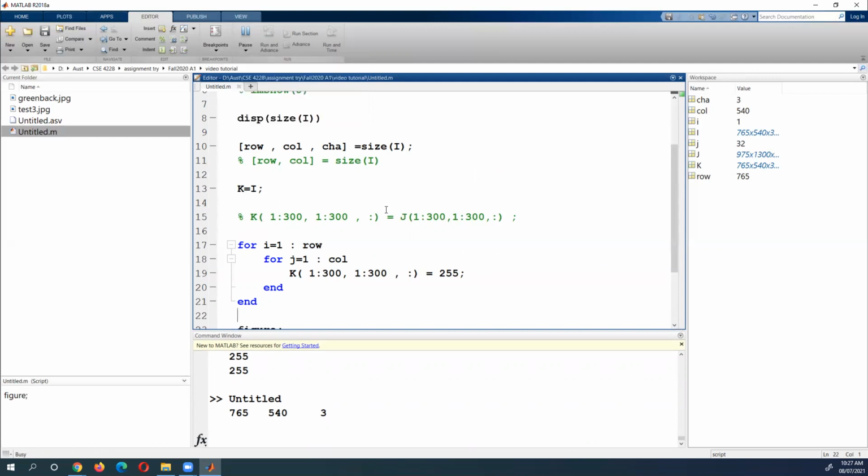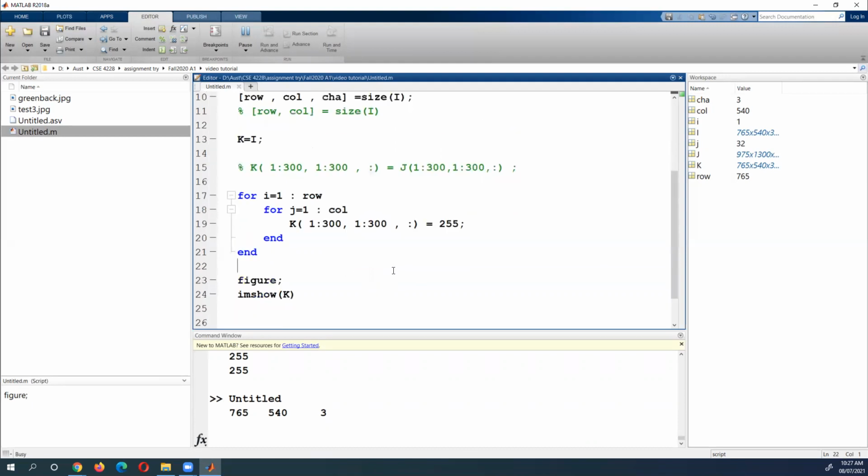It's still running. I don't think this is a very big calculation, but still it's taking time. What did I do?